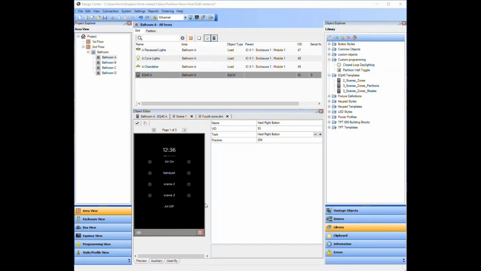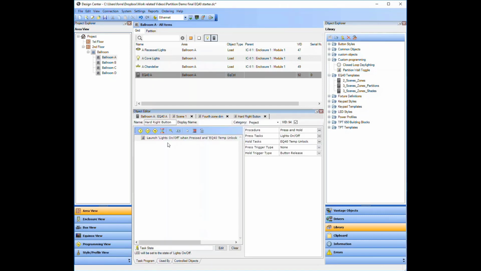Now in some cases, the owner may not want an unauthorized individual to be able to manipulate these partition wall status buttons and may ask for a lockout. Well, the option is already built in. So if rather than tapping, we press and hold this hard write button for a second, it starts a process. I'll show you what that is. Let's go take a look at the programming.